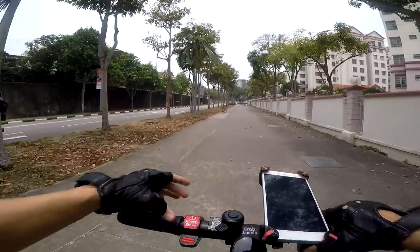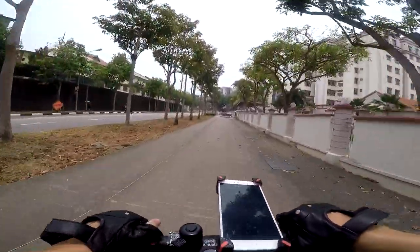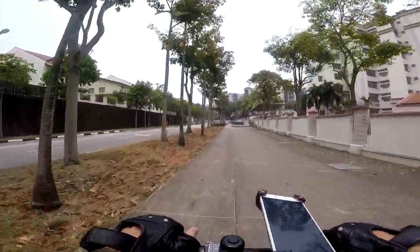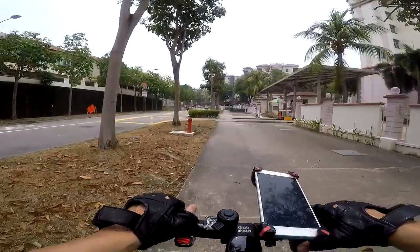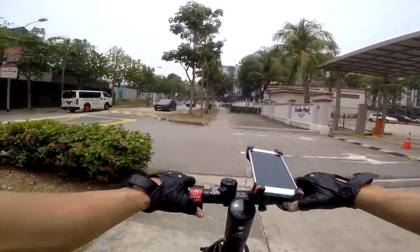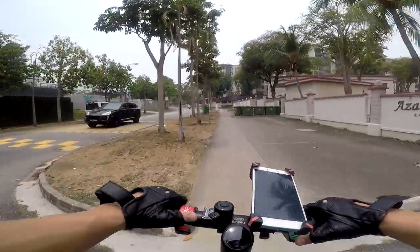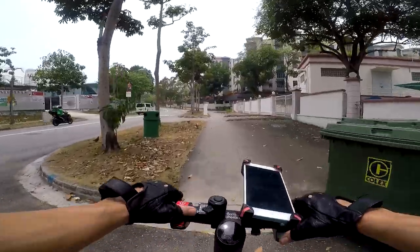Alright, welcome to Flora Road. Fun fact, I used to stay near Flora Road, Mariam Way, to be exact. Mariam Way, that's the name of the condominium. The name of the condo is Balut Apak. That's the name of the condo. Yeah, that's a fun fact for you guys.